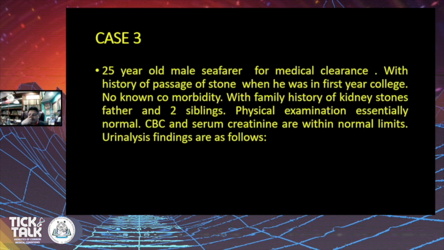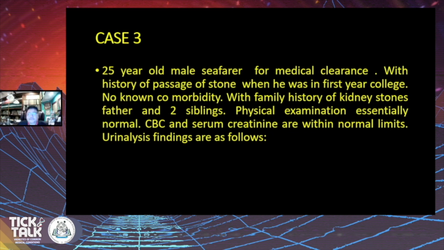In case number 3, a 25-year-old male seafarer for medical clearance. He has a history of passage of stone when he was in first year college, no known comorbidity, with family history of kidney stones, father and 2 siblings. Physical examination is essentially normal, CBC and serum creatinine are within normal limits. Urinalysis findings follow. Have you experienced this, that a seafarer will go to you for immediate medical clearance, and they will ask for immediate clearance from you even though it's only 1 day or 2 days?